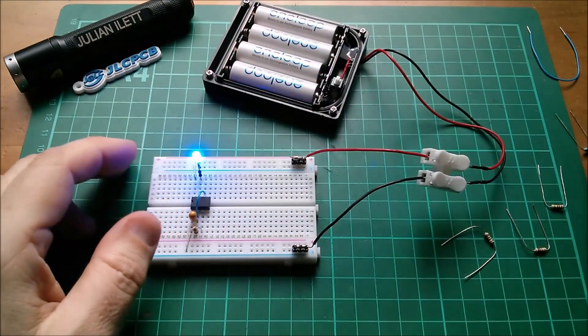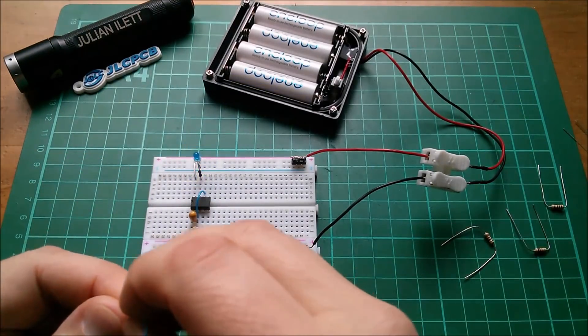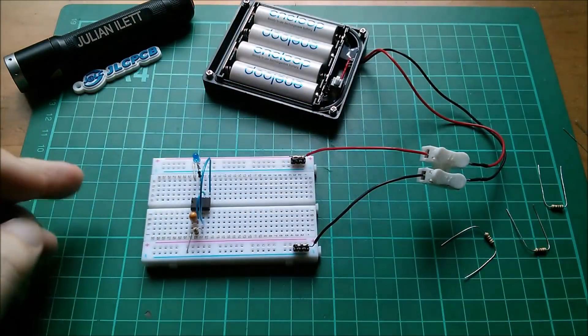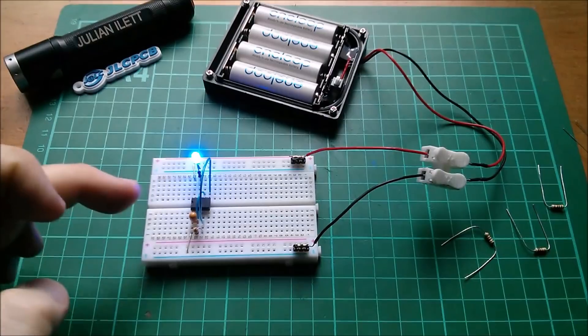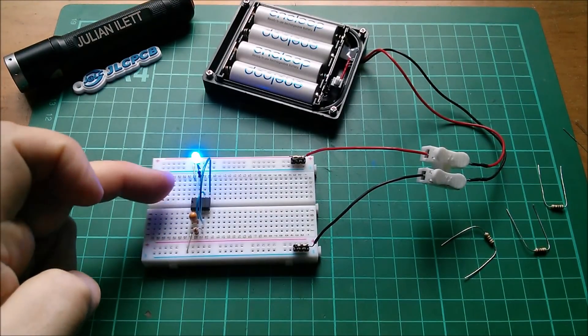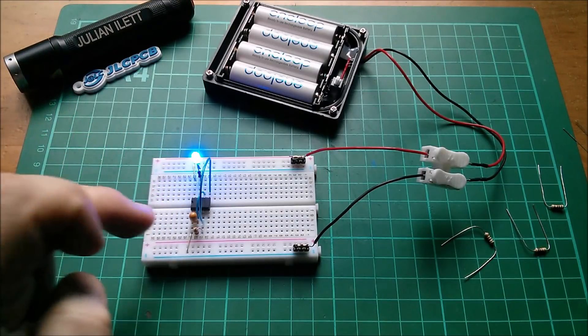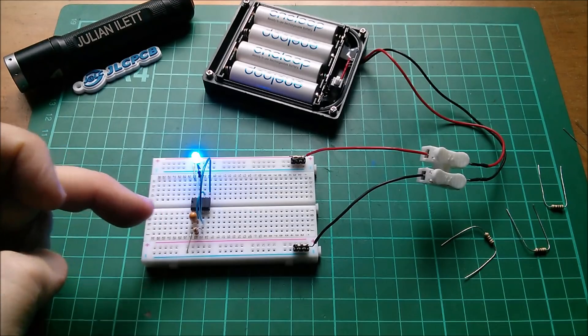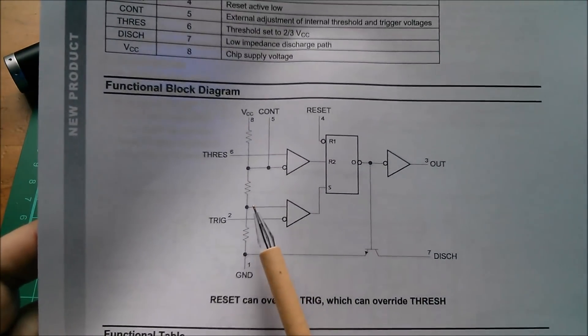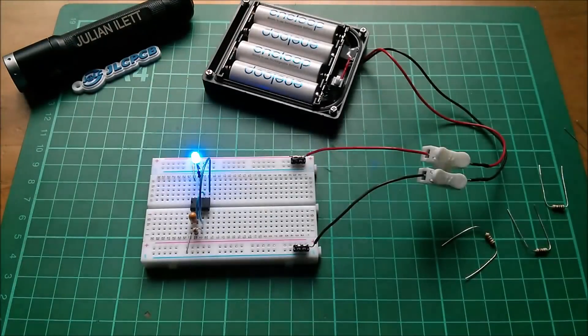But of course it doesn't work if I connect a dead short with this wire. Well it's going to be some milliohms isn't it between pin 5 and pin 3. That locks it up. But interestingly, it does on one side, that actually was charging, hit the top comparator and now it's discharging, but it never quite discharges low enough because of course we've got this anomaly that in theory it would have to discharge to half the voltage that it's actually being pulled down to. Well that's not going to happen.